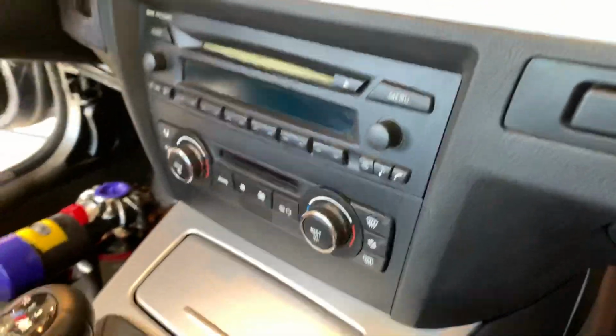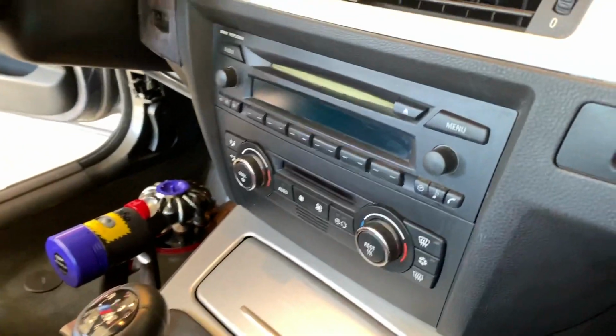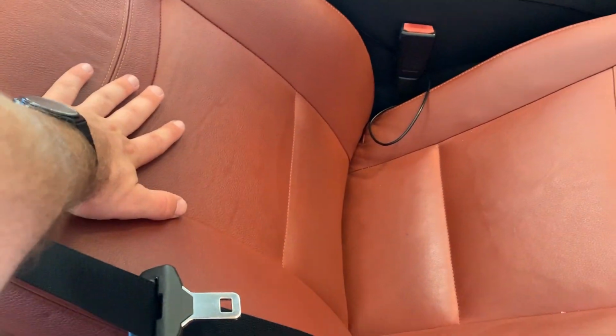Make sure when you do like the electronics just to wipe it down. Don't use the brush on those. But yeah, as you can see, it's looking a lot better. I sprayed down this one. I haven't sprayed down this one yet, so I'm gonna go ahead and do that. As you can see, there's some like black marks right over here. So let's go ahead and get rid of those.